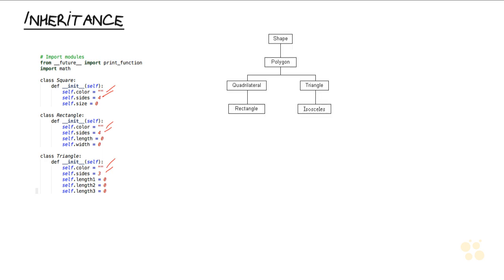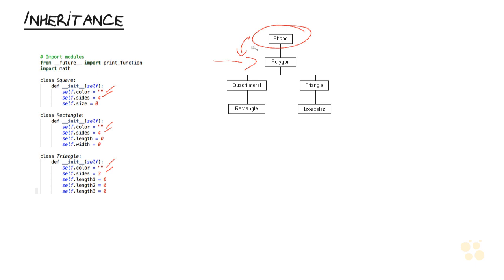You start with a general abstract class definition for the type of objects that you're talking about. In this case, I've got a shape. And then you create new class definitions, and those new class definitions inherit the base class definition. So the base class might only define one or two properties. The new class, the inherited class, or derived class as it's called, is going to include both of those properties without any additional typing, as well as whatever additional properties it itself needs.